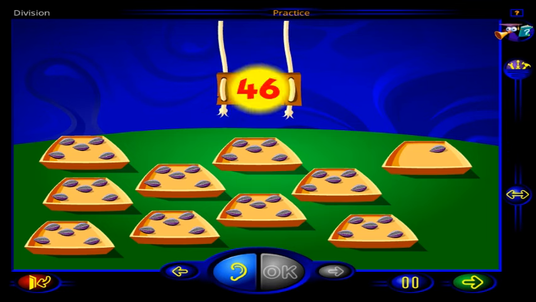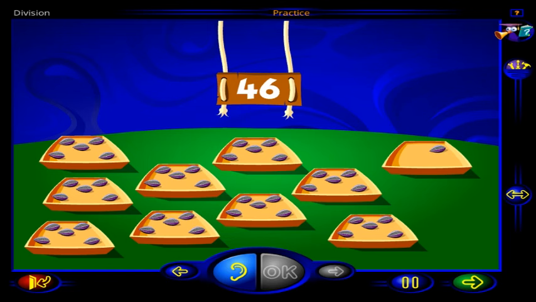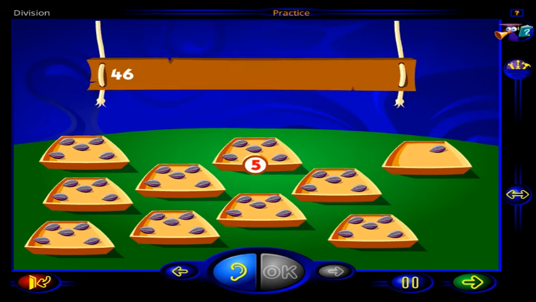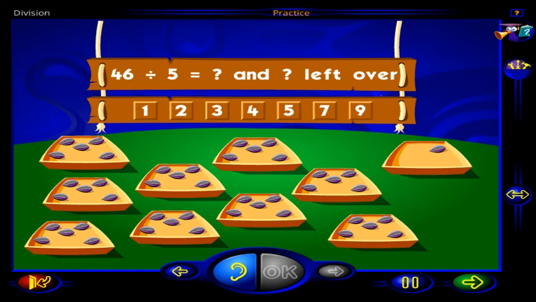There are 46 seeds on these trays, and each tray can hold 5 seeds. When 46 is divided by 5, what is the quotient and what is left over? Drag the quotient here and the remainder here. Then click OK.